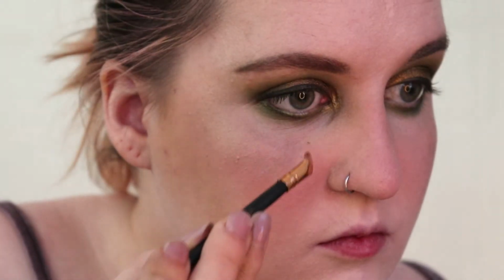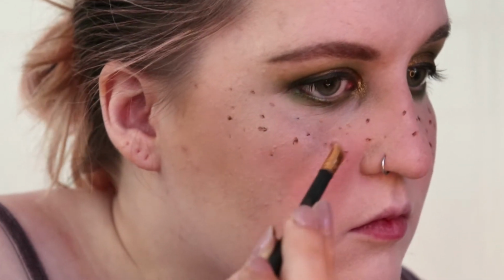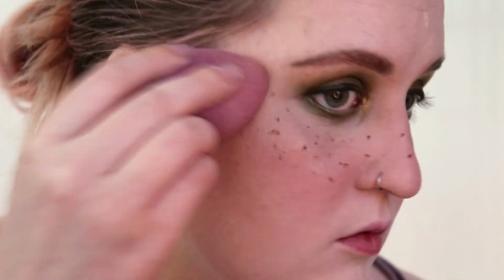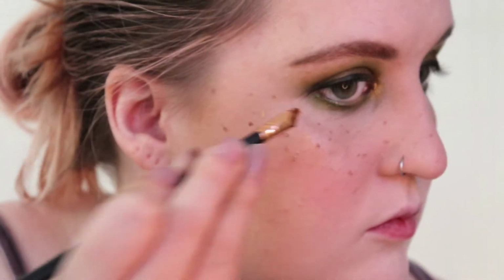And then I'm going into the CC Beauty Face Paint palette with a really small brush, and I'm dipping into the brown shade. And I'm just making some fake freckles. There's not really much of a science to this, just put some dots all over your face. I try to make some bigger, some smaller to make it look more natural. And then I went back in with the Beauty Blender to press the paint into my face. And then going back to the same palette, I'm dipping into the gold and doing the same thing with that.